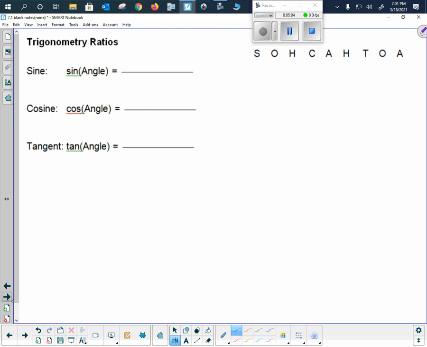Okay, all right, so next, trigonometry ratios. Sorry, that's a hard word to say. So anyway, if you are thinking about ratios, remember ratios are fractions. So when we look at this, guys, here's how they're actually spelled. These are the ones where we said you've got to have these keys on your calculator. On your calculator, you'll see sin, cos, and tan. So it's always sine of an angle, cosine of an angle, and tangent of an angle. And by definition, guys, sine is opposite divided by, I'll use this as my fraction bar, hypotenuse.